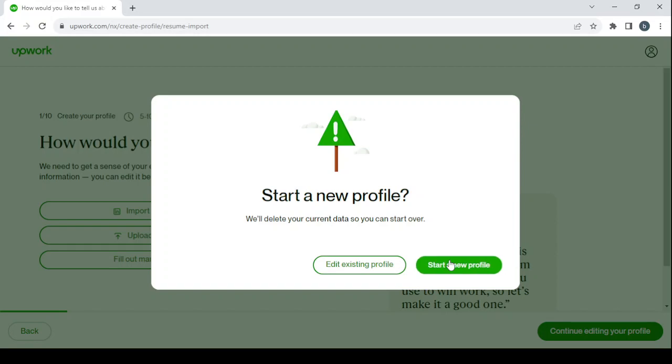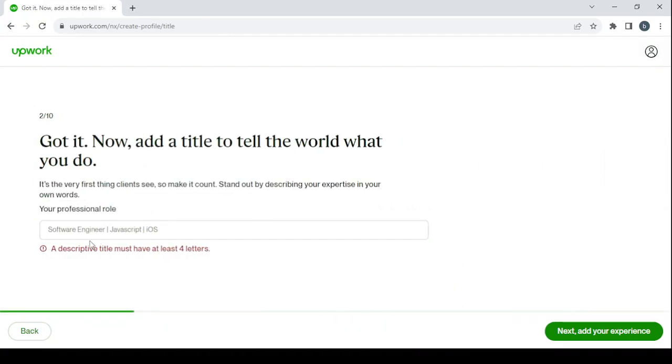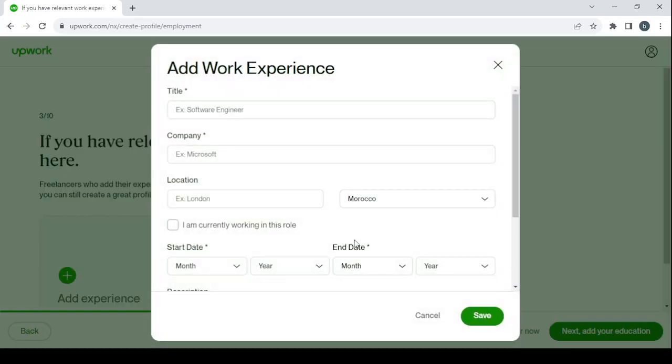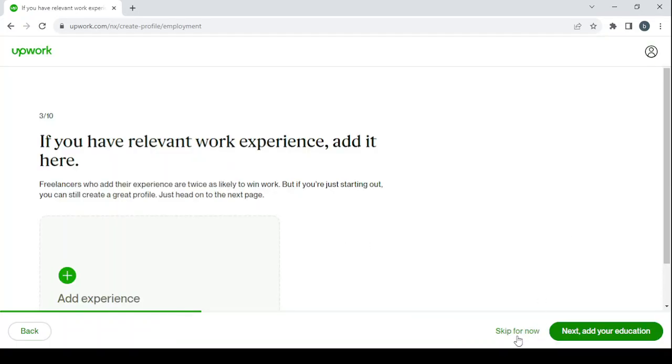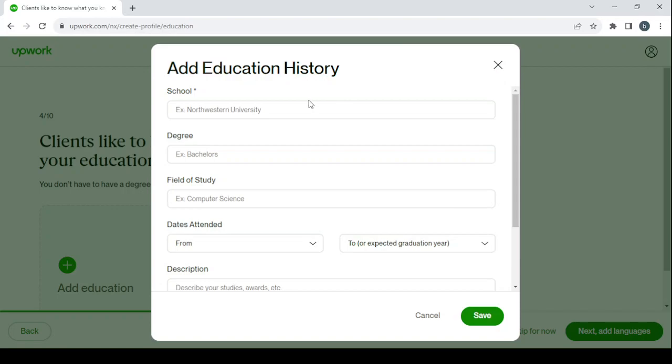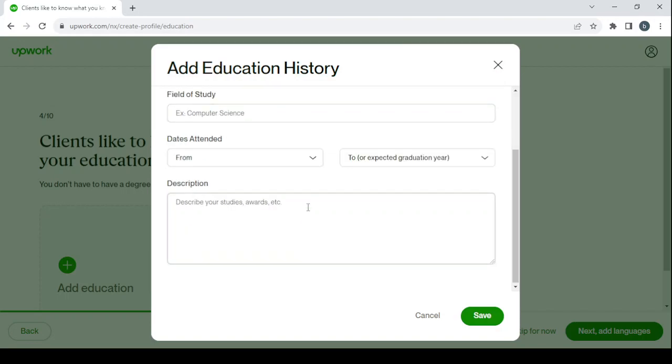Click on start a new profile, and here enter your skill, which is virtual reality developer, and then click on next to add your experience. Click on the plus button to add your previous work experience, and after that you proceed to add your education history. So here you can add your school, degree, field of study, and the other information.